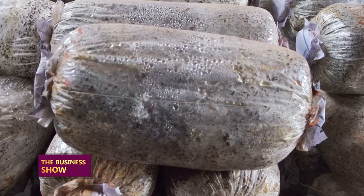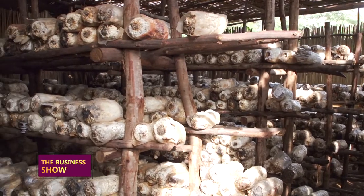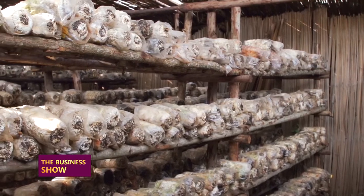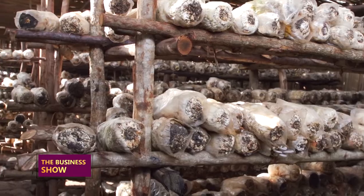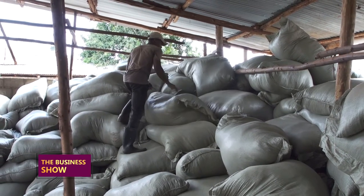How do we grow the mushrooms? Mushrooms are fungus and they don't need soil — they actually grow on substrate. The major substrate we use here is cotton husks. We get the cotton husks, soak them for about 12 hours, then drain them and mix with other ingredients like lime. Lime acts as a pH buffer, and together with the cotton husks it makes the substrate — a mixture of cotton, water, and lime.